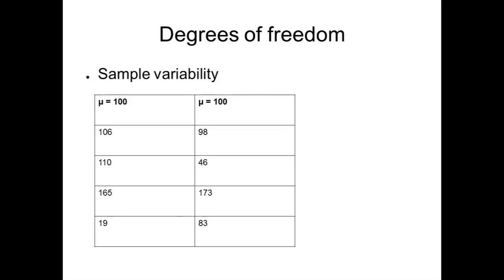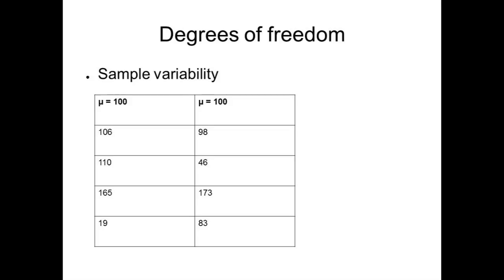And here we can see for each one, it works out differently what that last number has to be. So it's not a constant score that has to be part of each one, but it's an inflexible score that is going to have to be a certain thing within our sample. So there's always at least one number that doesn't have the luxury of choice. It has to be a certain thing. So we usually say our degrees of freedom equals n-1, just like in the cafeteria.